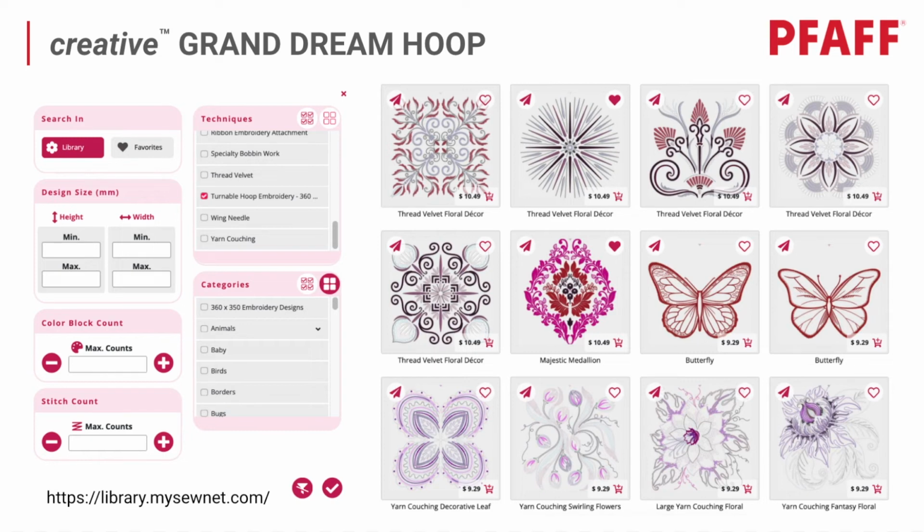And trust me, there's huge quantities of designs out there that allow you to use your turnable or Creative Grand Dream hoop. When you are navigating the My Sewnet library using either a tablet or your computer, you will have access to a more robust search function that allows you to scan all the 7,000 plus designs that are in the library and look for all of the ones that have been keyworded or categorized as turnable hoop or 360 by 350 embroidery designs. That will shrink your availability down from just randomly finding designs to all the ones that would qualify and are specially designed for use in your Creative Grand Dream hoop.